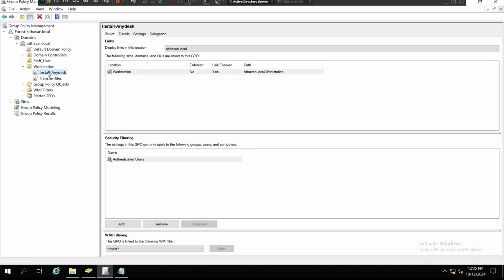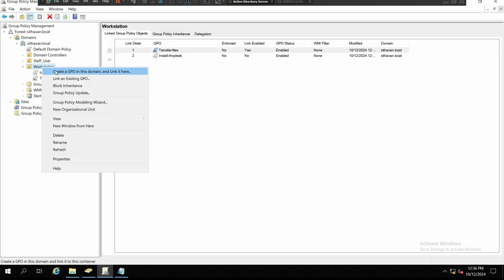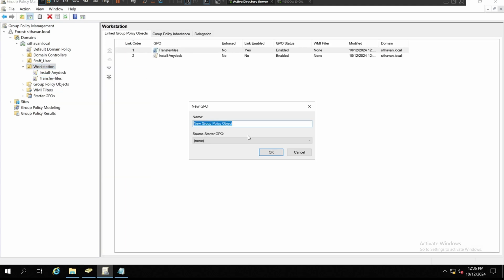We go to the group policy again to disable the link of install, and we need to create one more group policy called uninstall AnyDesk.